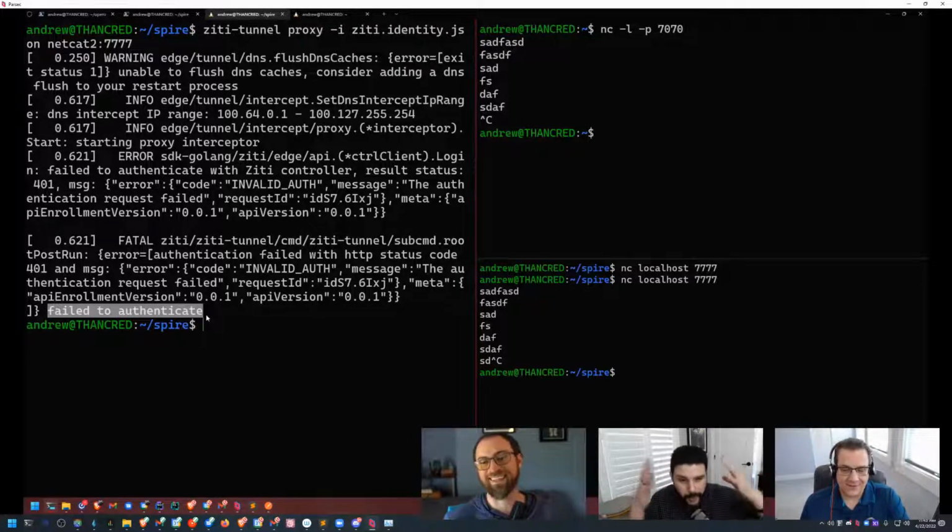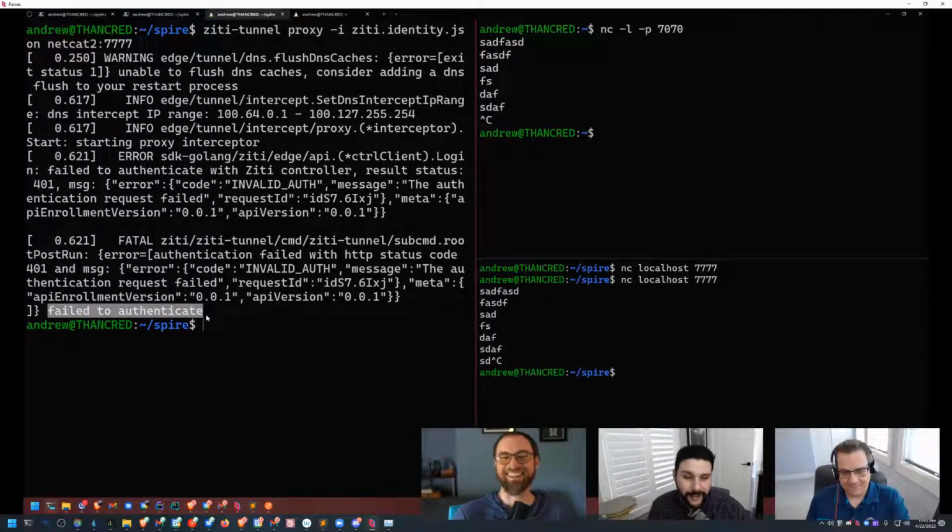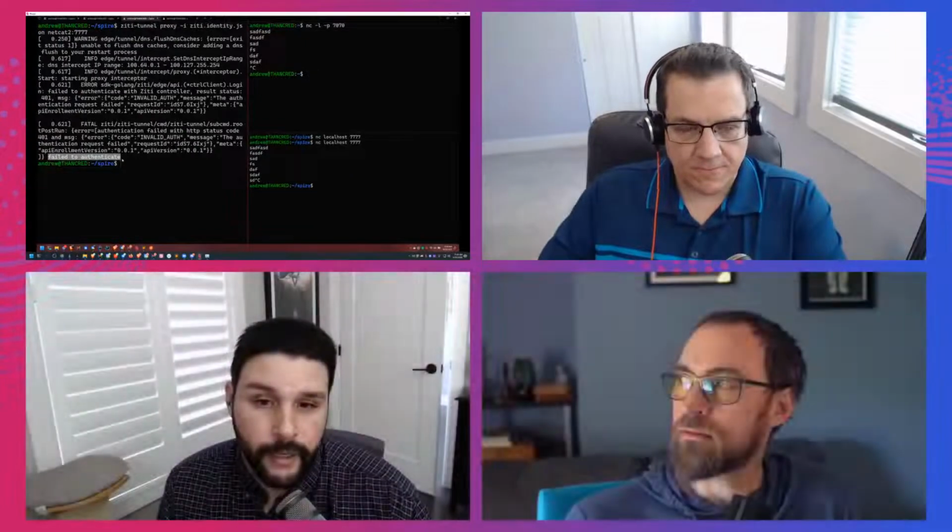Yeah. Spire has a very similar setup. They have the ability to federate Spire instances, but ZD's had the ability to federate ZD instances from 2019, 2018, somewhere around there. Ever since third-party CAs have existed, they also have an analogous kind of sibling feature, which is the external JWTs. It's kind of the same thing. So if you have a JWT provider, you can federate across that.